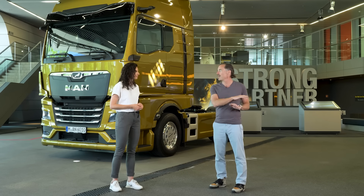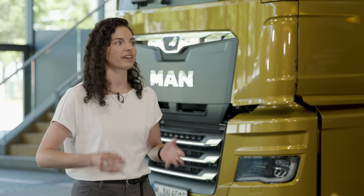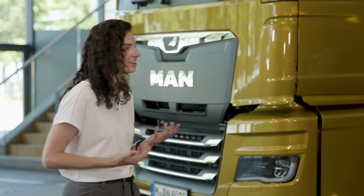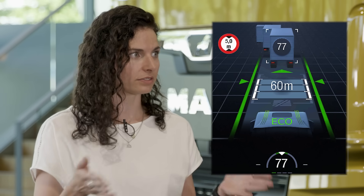Do drivers have to get used to it? I think you get used to it very quickly. It's super innovative — you sit there and have no blind spots anymore, it's more secure and you see everything. It comes with extra features as well. For example, when you're resting in the truck with everything closed and you hear something, you can switch on the displays and see what the cameras detect — what's happening around your truck without going outside. That's great for the driver in the rest area. It's a big step towards more safety and driver comfort.